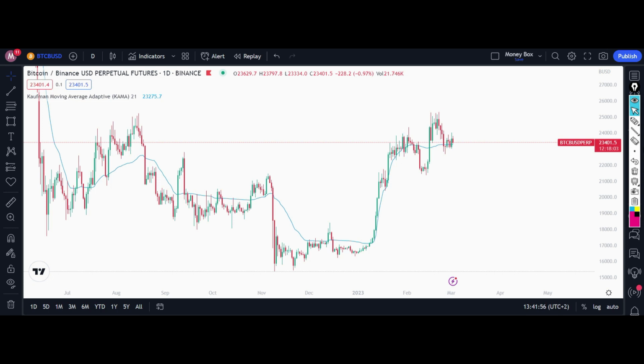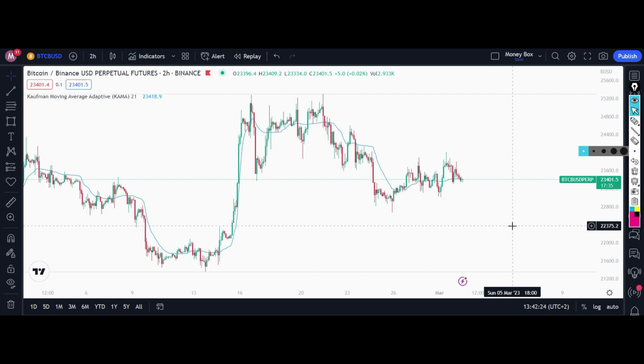Kaufman Moving Average works really well in almost all time frames. Especially on the 2 hour time frame, if the price is above the Kaufman, you can evaluate the market with a long bias on that specific day. Or if the price is below the Kaufman on the 2 hour time frame, you had better avoid taking long positions on that day. Like every moving average, Kaufman may give you fake signals during range periods. So if the market cannot create swings, we should ignore the signals of every kind of moving average.